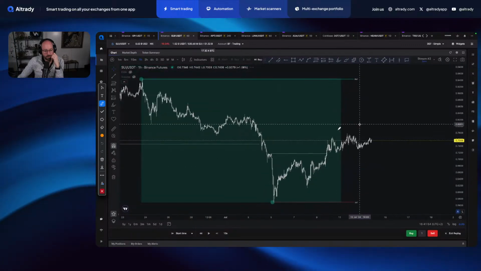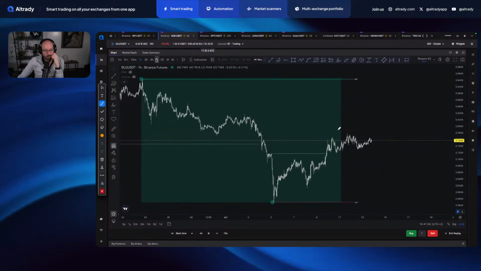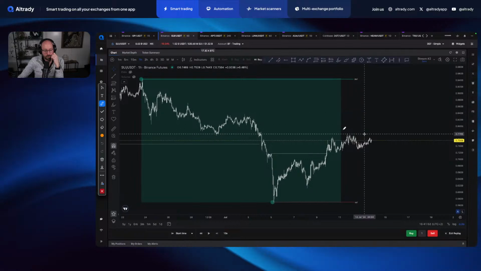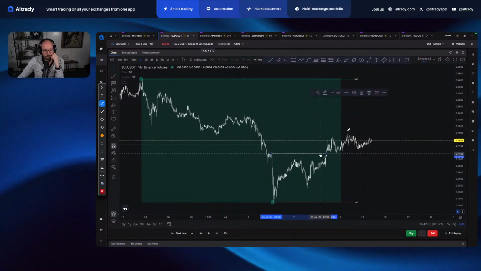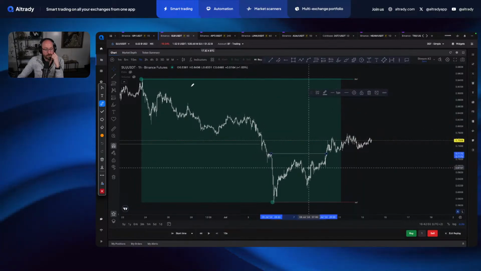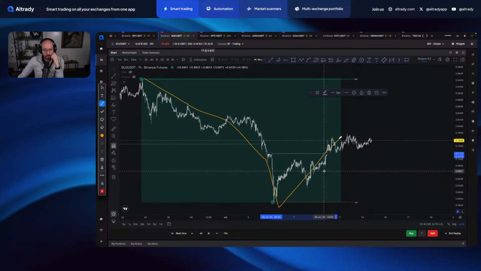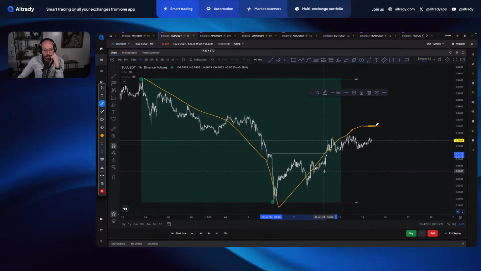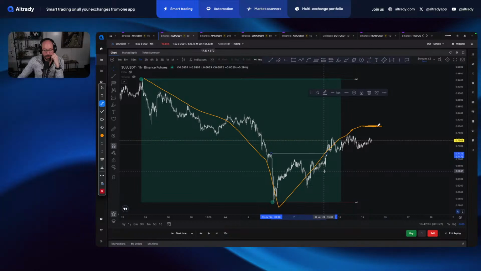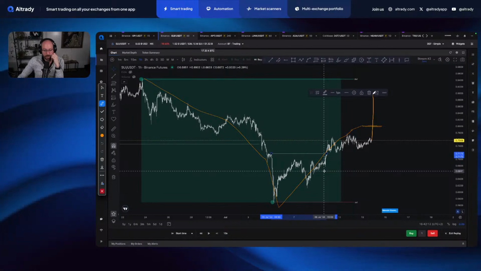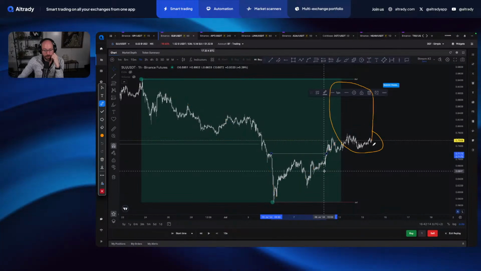But again, you would keep in mind that on the 4-hour time frame, we're still in bearish structure. So you would be very careful with this. Yeah, because in the bearish structure, you would expect this one to be a lower high. So it could top out basically anywhere in this range, right?